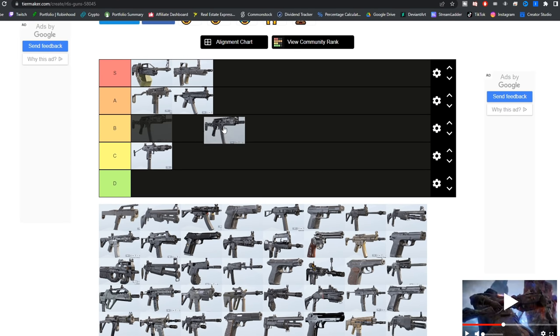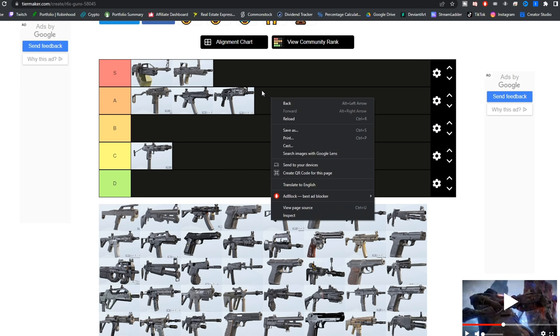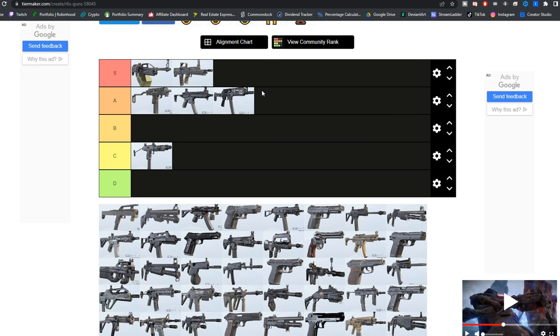Oh, here we go. Capitão's gun. This thing, I've got to put in A tier. I'm a little bit biased because personally, I love this gun. Maybe some people would put it lower, but I mean, it doesn't do much damage. It has, you know, 31 rounds in it. It does, I don't know, a decent amount of damage. It has no recoil. I would say it's similar to the MPX. So for that reason, if MPX is A tier, then this gun's also got to be A tier.